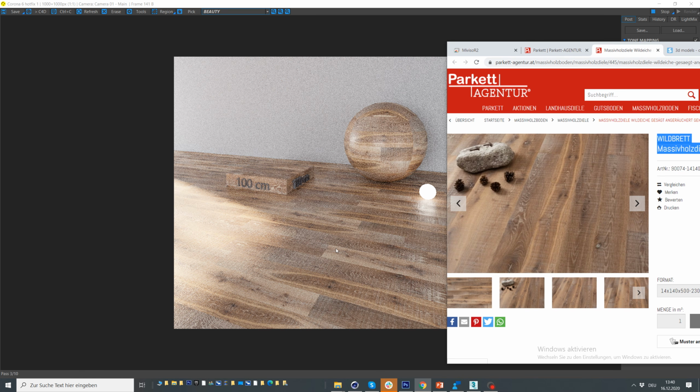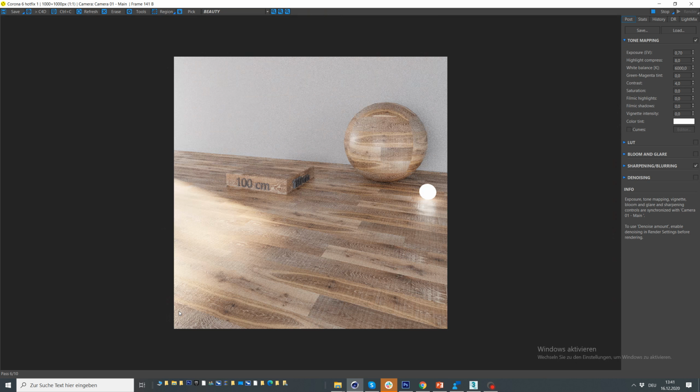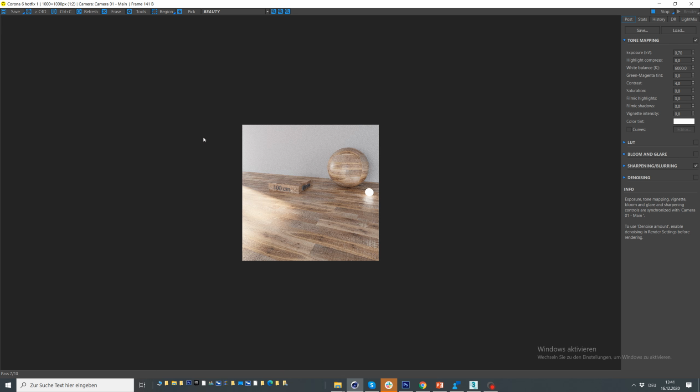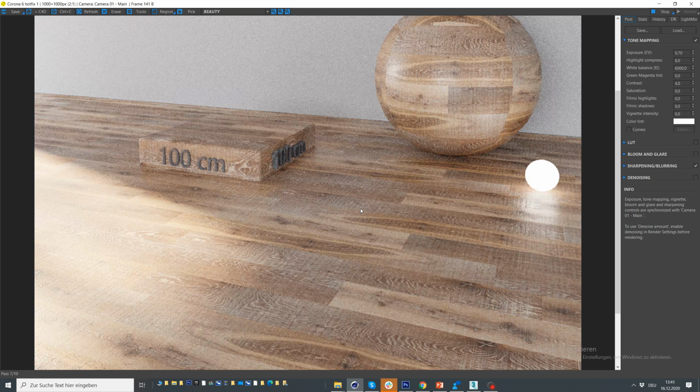We have a good seamless texture, and I think also the quality of the wood is really great. So it is a bit of work, but in general it is worth doing this kind of work. Also some slight bump. Yeah, really a good result, I think.